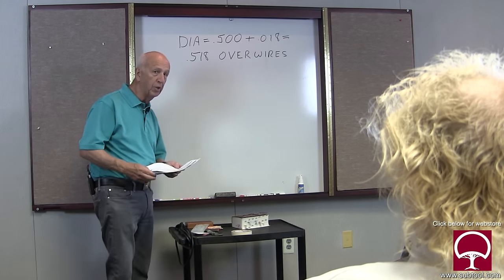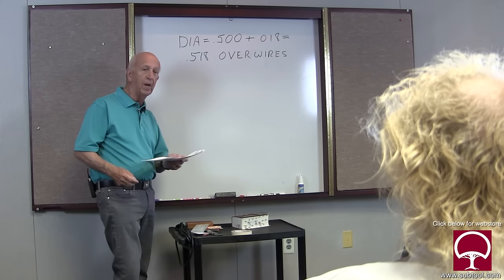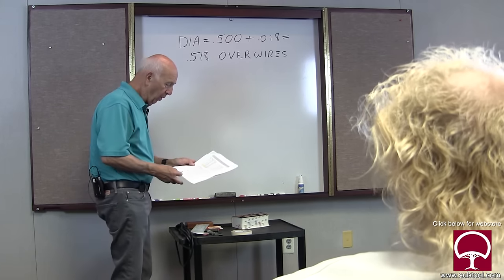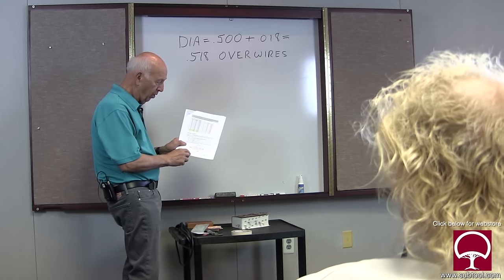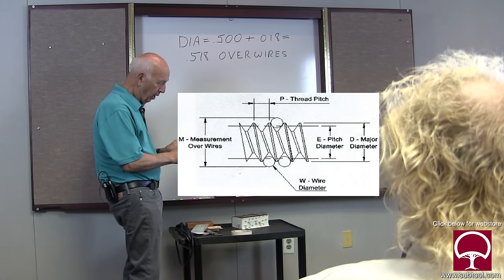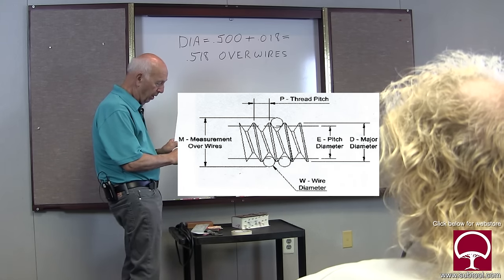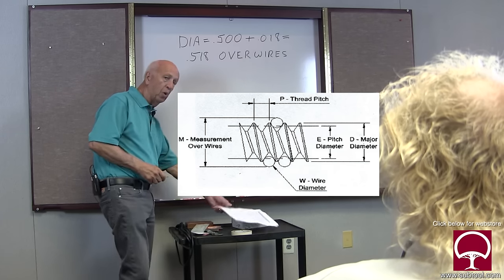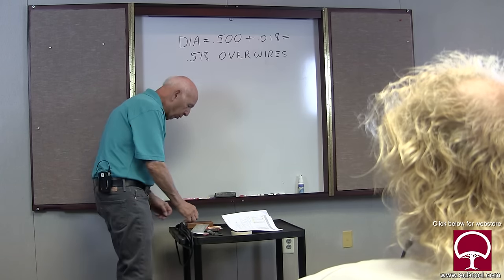And we'll show you about the geometry of grinding the tool bit itself, but that's another story. So again, you can see here where they've shown the thread, and a couple of pins on the bottom and one on the top, and you measure over that. Well, how do we hold three?